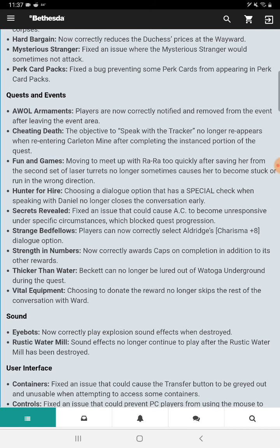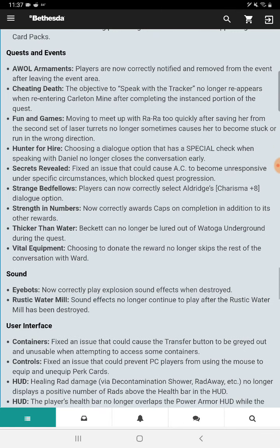Quests and events. AWOL: players are now correctly notified and removed from the event after leaving the event area. Cheating Death: the objective to speak with the tractor no longer reappears when re-entering the mine after completing a certain portion of that quest. Fun and Games: moving to meet up with Rara too quickly after saving her from the second set of laser turrets no longer causes her to become stuck or run in the wrong direction.